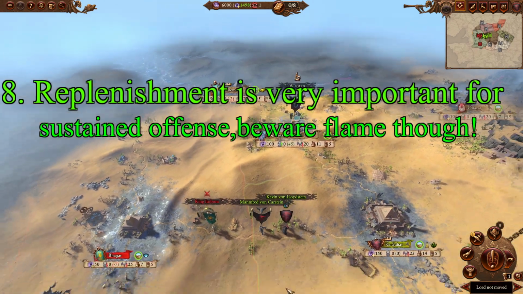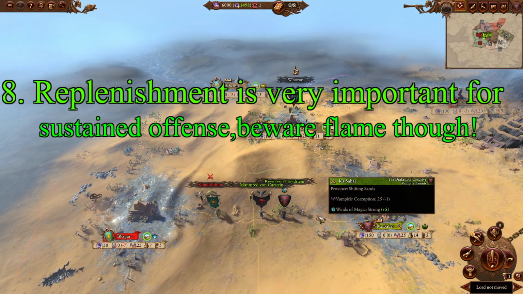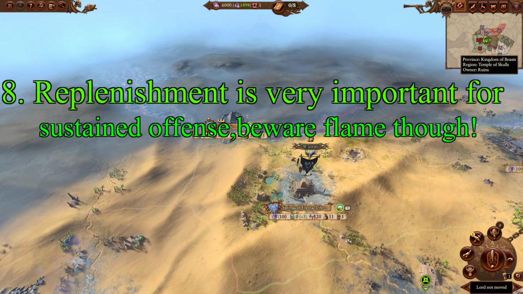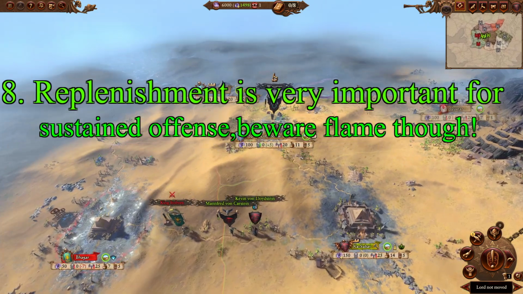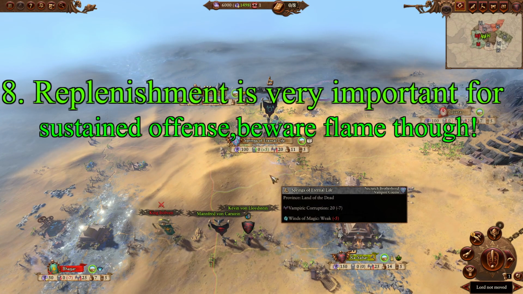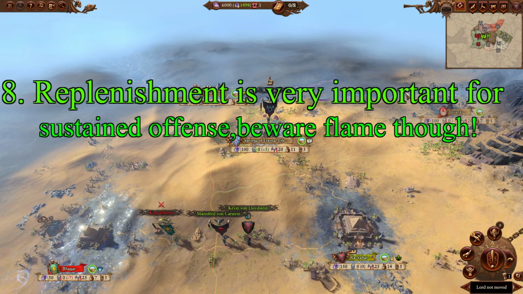Other factions, like the Empire, which if you play in the Empire, you're going to be fighting, they struggle to win battle after battle. They have to take like 5-6 turns to rebuild or retrain. Vampire counts, though, once you start winning battles with replenishment, you can keep winning battles.